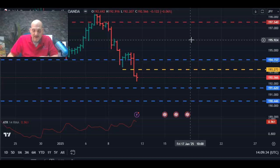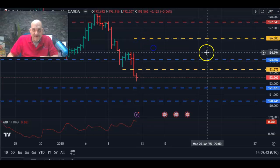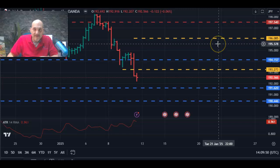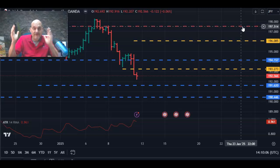There's just a lot of wood to chop here. So I'll put that level up. I don't want to confuse the chart too much, but here's the next level of resistance, 196.08. So if we can get back up through this level, we're going back up to resistance at 196.08. The only way it shows any potential strength, showing that it's back into an upward movement, is getting above 197.54, and that right now is a very strong resistance point on the weekly. If somehow dollar yen really takes a tear and sterling dollar gets pinned, in other words, it doesn't move down at all, or it just moves down slowly or slightly, then we've got a potential.